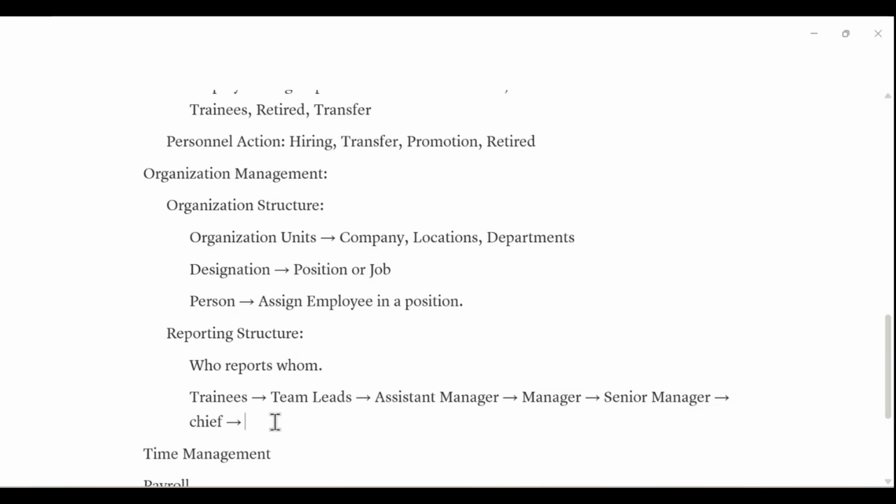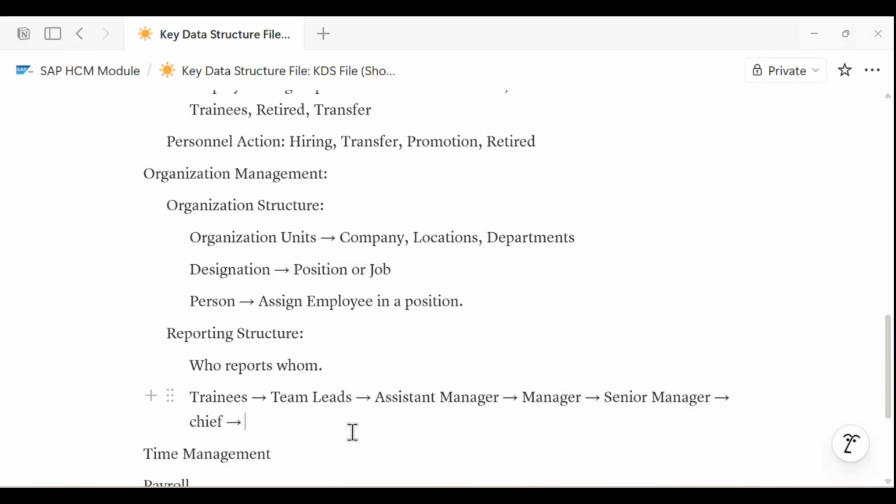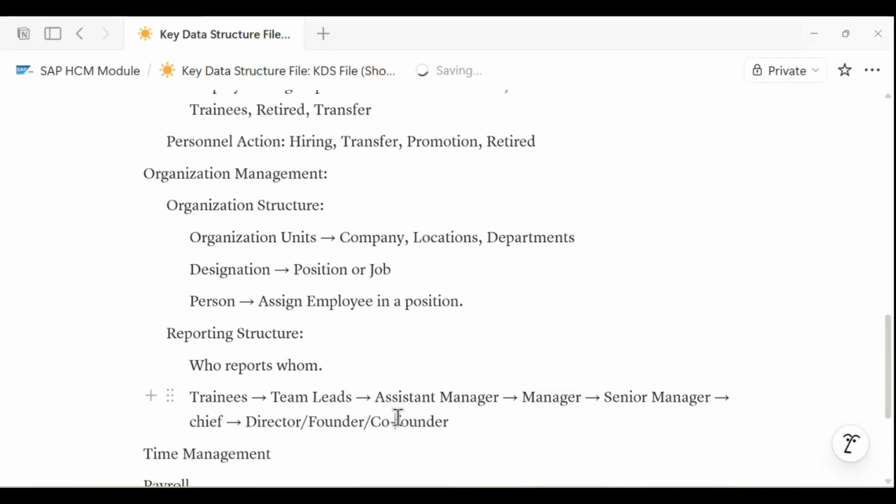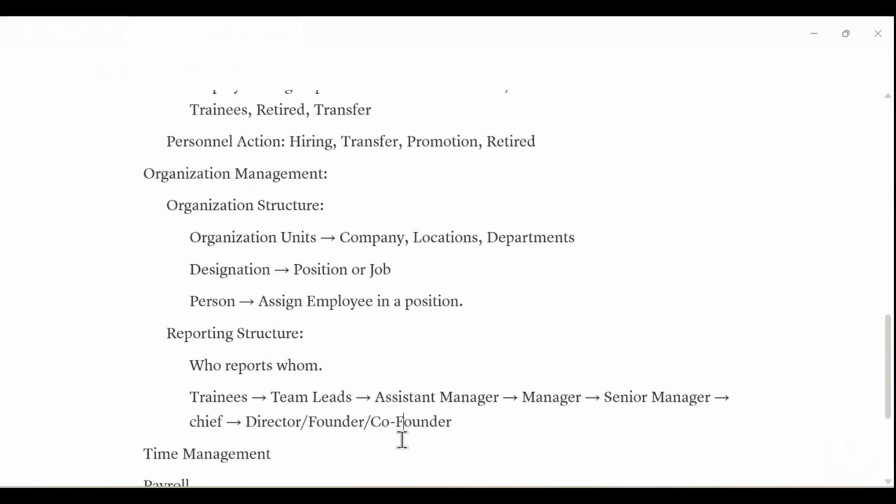So there are different chiefs in the company. Senior managers report to chief, chief reports to director, maybe reports to the president of the company. So there are different levels. We also call founder, co-founder. This is the way.